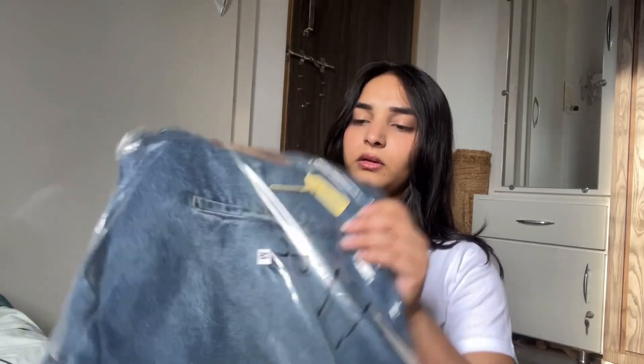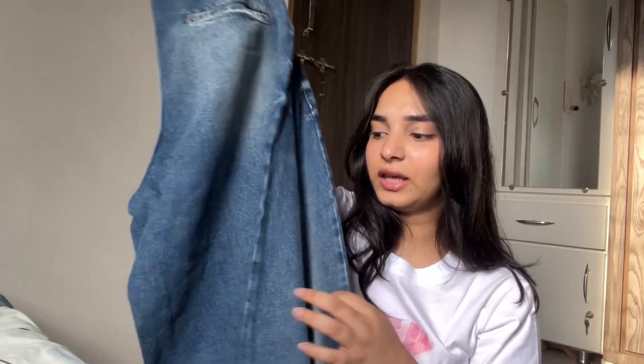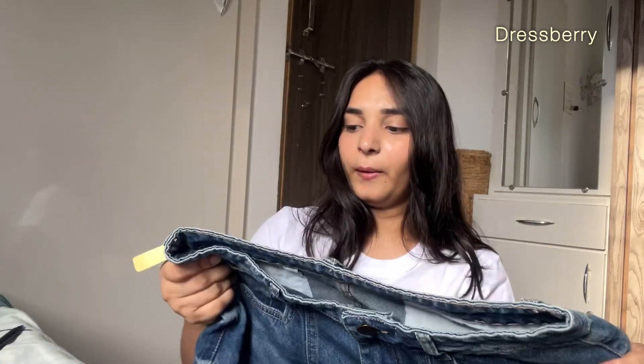There's one last jeans left. This is what it looks like — it looks expensive, posh, and rich. You can wear literally any top with it and it will look expensive. Let me give the details. This is from Raspberry — a tapered fit, high-rise, heavy faded cotton cropped jeans. You'll find distinctive lines on it. It's from the brand Raspberry but the feature logo says Roadster — let me confirm the details.